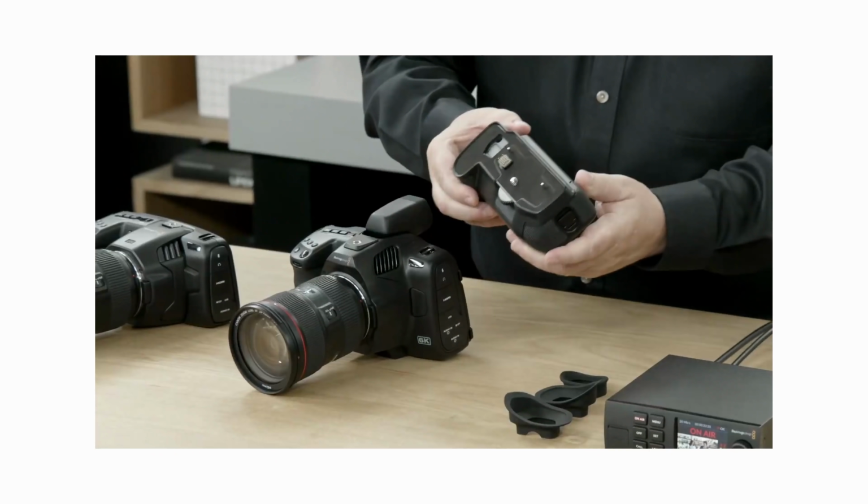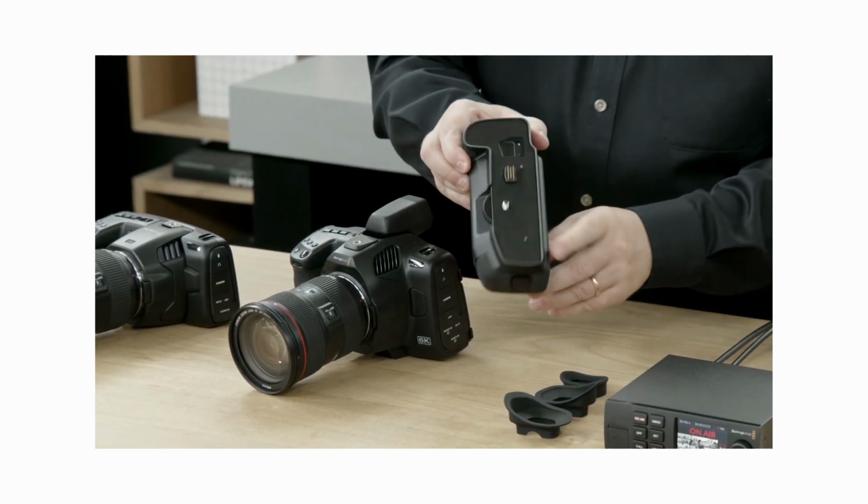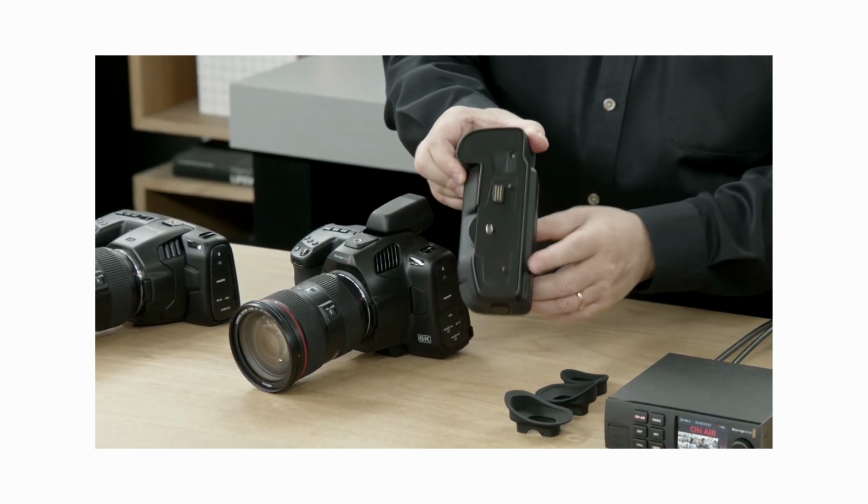So that's gonna be a huge buff to this camera, considering that the battery life on the Pocket 4K and Pocket 6K were absolutely horrendous, no matter what anyone says. Pretty terrible. So now we're getting these Sony NP-F batteries, which according to Blackmagic will double the battery life. Now, taking it a step further, Blackmagic has announced another battery grip. This battery grip is $145 US, and it does use the same Sony NP-F570 batteries. And what's really cool about this is, unlike other battery grips, it does not take up the battery slot on the camera.